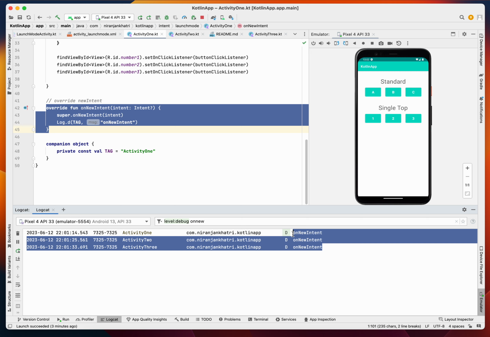So this is the concept that I want to explain: single top will reutilize the activity which is already created. The most recently added activity will be used again.